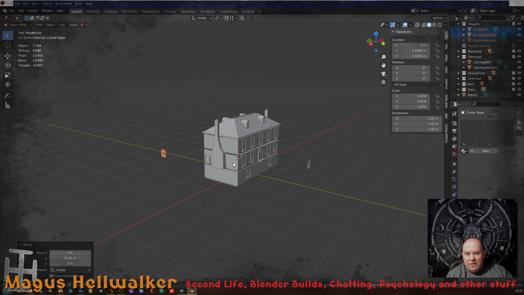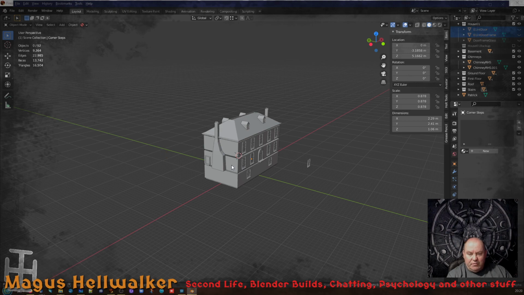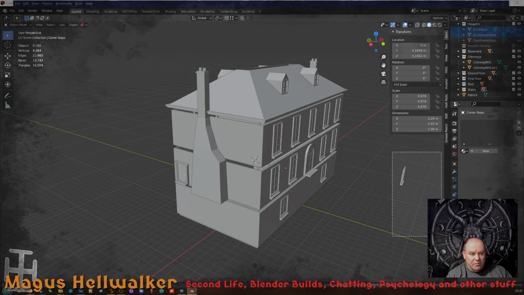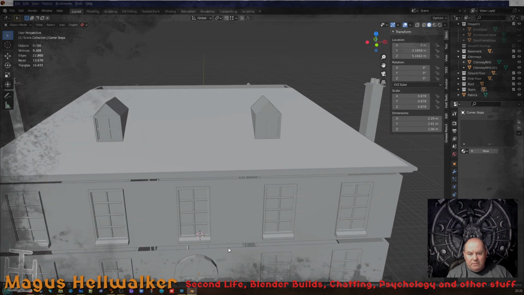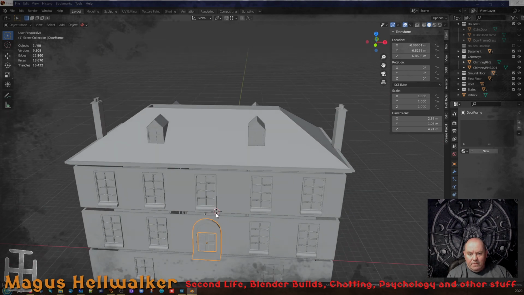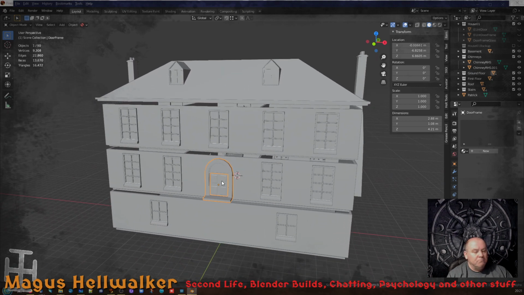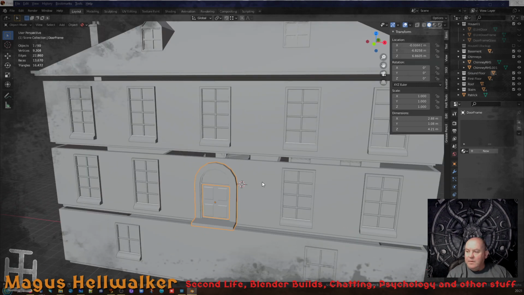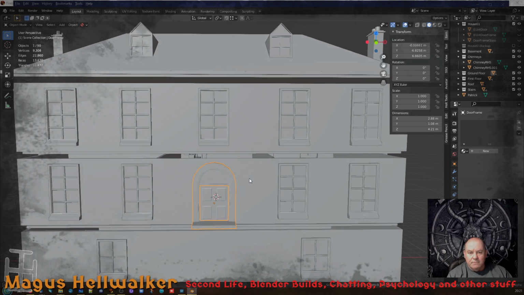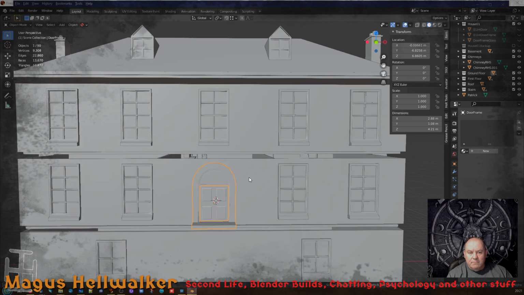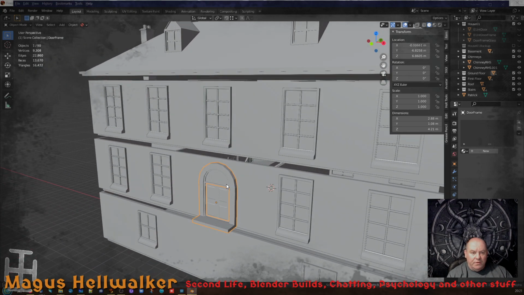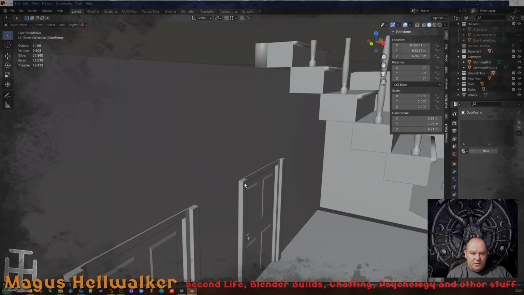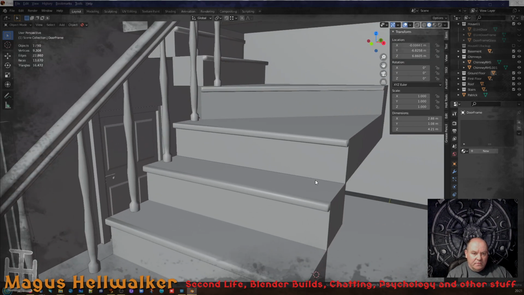Let's move that door out of the way. In fact, I probably don't even need to see that door anymore. Certainly don't need to see that window anymore. Okay. I think we're good. I'm happy with how this has worked out. Yeah, I need to work on the stairs.